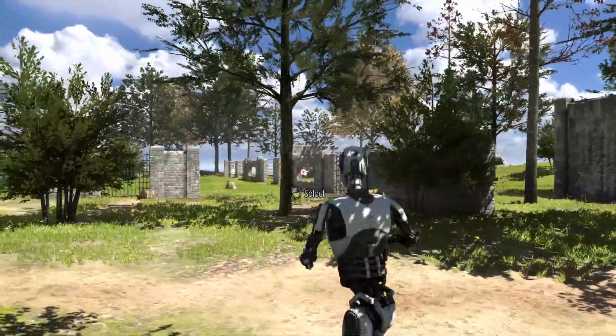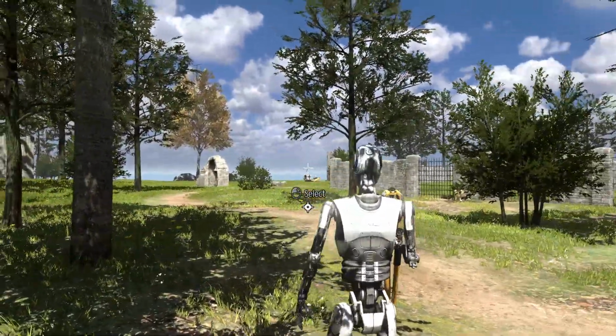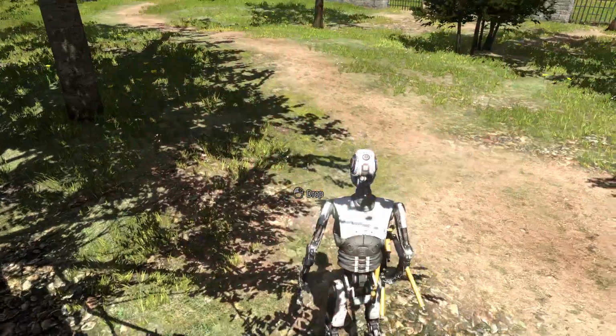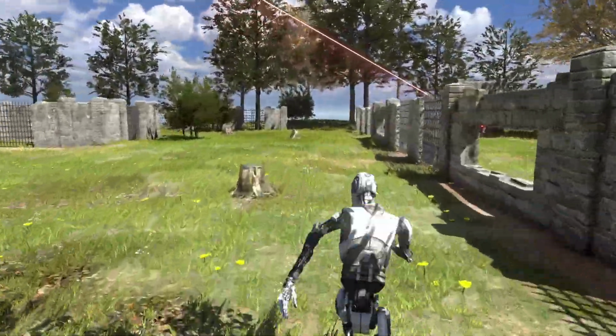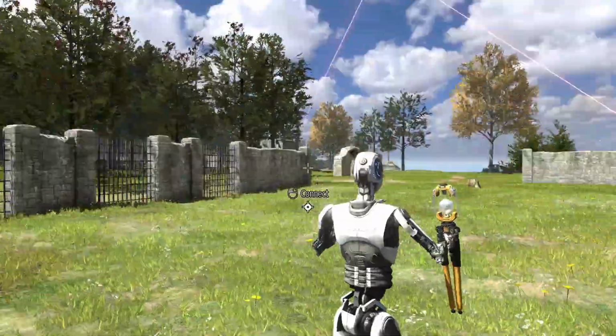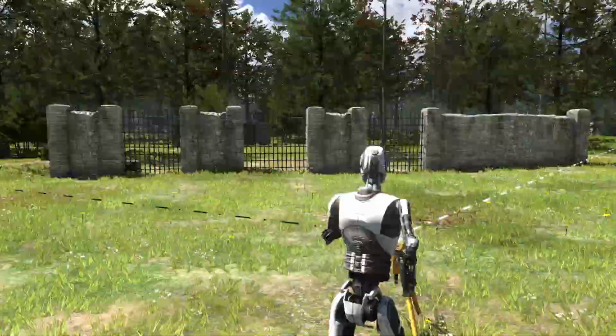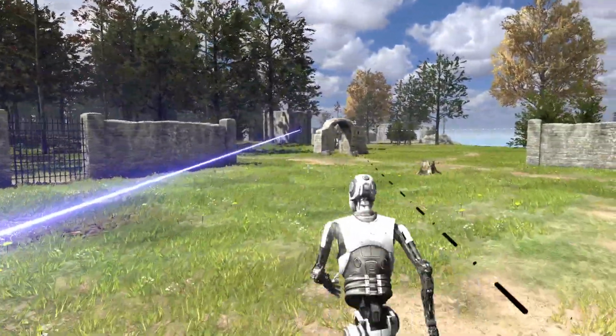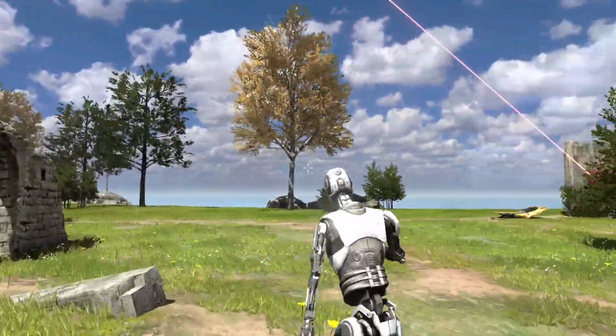So we go 1, 2. It's in the air, we rush over. We go for the blue one. Ah, damn it. I didn't have it right. So I guess we're gonna have to reset this now.